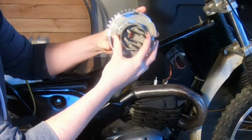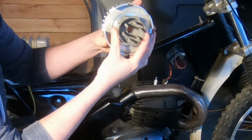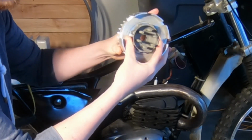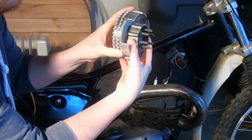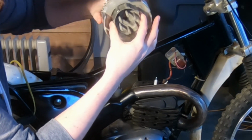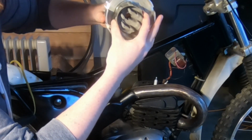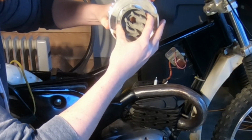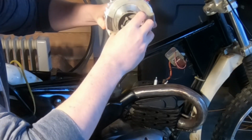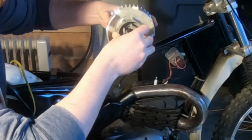When you pull in the clutch lever, the inner plate moves out just a little bit, much less than I'm doing now, I'm just exaggerating, but it moves out a little bit, and that allows the engine to spin independently of the wheel. Then when you let the clutch lever out, it pulls these two together, and the friction between them starts to move the motor and the wheel together.